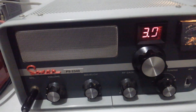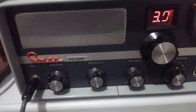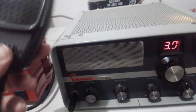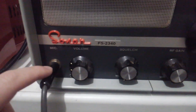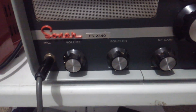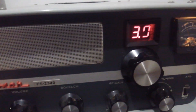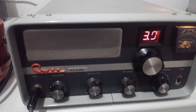Now this is the rare 40-channel tube type radio made by Sonar. I do have the stock original microphone with this one. Everything appears to be factory on it. This can be changed to a four-pin plug, which I may do. Just a really good radio — one of the best tube type radios ever made.